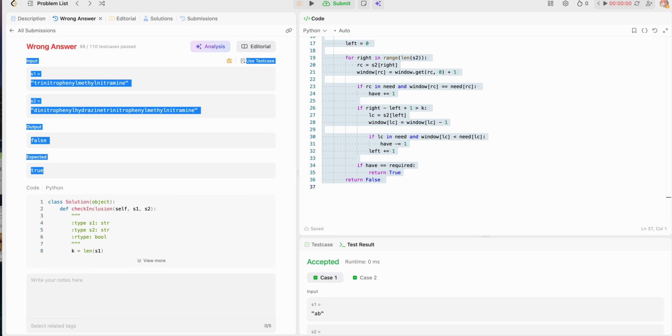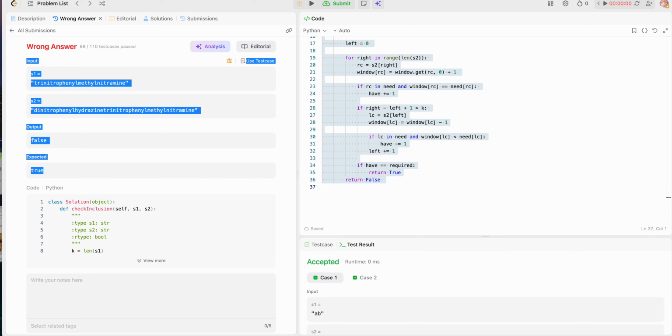Let me see why this happens. For the shrinking part, I first check if window of left character is smaller than need of left character.